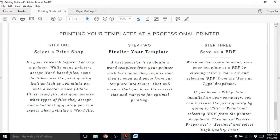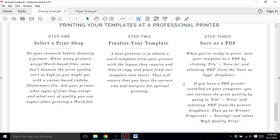We usually recommend places like Kinko's. We've had so many rave reviews. They actually offer the best prices. They've got amazing quality. Their printers are professional printers, but you're getting them at a fraction of the cost as if you had just hired someone else to print them for you. And all you have to do is buy the cardstock and take in your template in the form of a PDF. So let's say you're going to take your template to a professional printer.